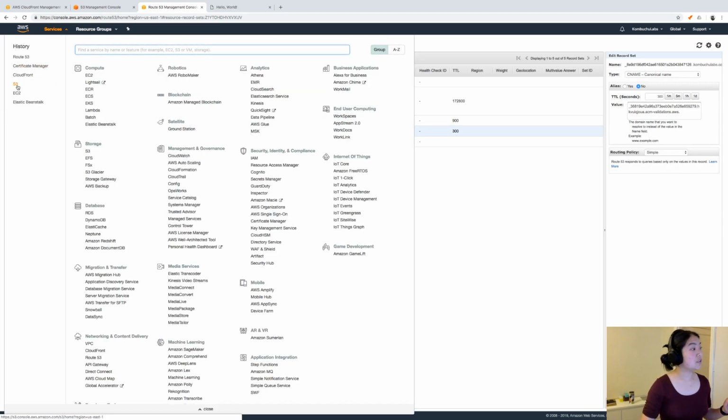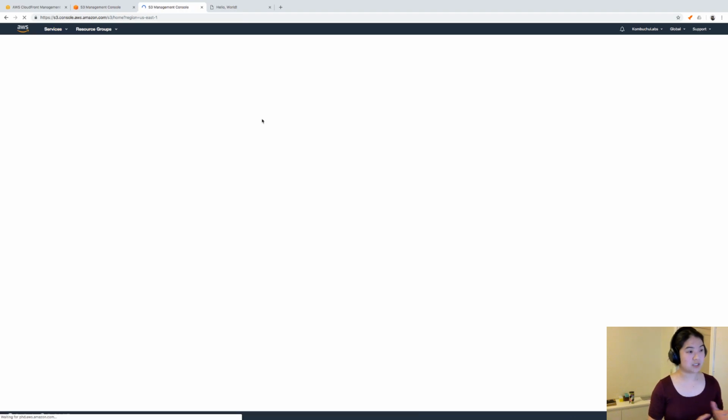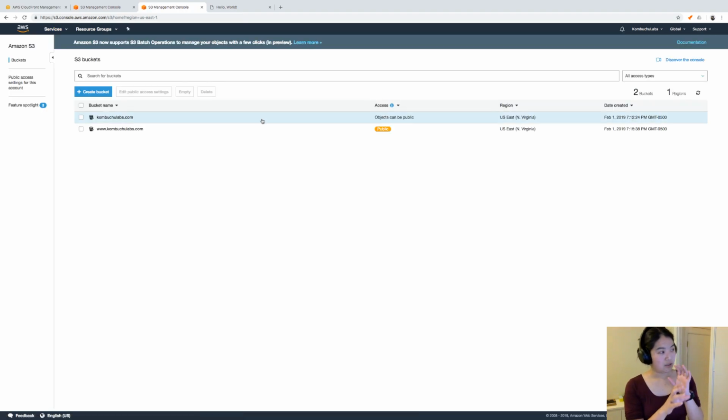Okay, then you want to create your S3 buckets. This is where the website's going to live. This is the hosting. So you create a bucket, which is basically a glorified folder. And to make it easy for yourself, I recommend that you just make the bucket names your domain.